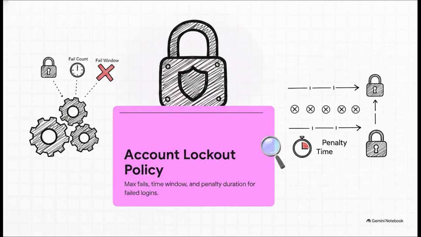You can tweak 3 critical variables located right under the security and admin tabs. First is the fail count, which is just the maximum number of failed intrusion attempts allowed before the system locks down. Next is the fail window, the specific time frame in seconds where the system actively monitors for those failed attempts. And finally, the penalty time, which is the exact duration, again in seconds, that the offending account is locked out. Just a pro tip here. As a best practice, make sure your fail window isn't so unforgiving that your legitimate admins lock themselves out before they've even had their morning coffee.